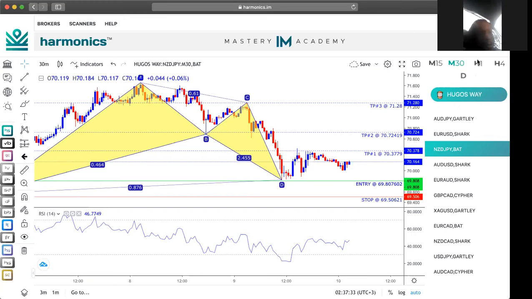The earnings is based off your lot size. For me, my lot size varies. The lot size that I bought at is 0.02, and that's 20 cents. I bought mine at 20 cents. But in your demo, what does yours say? You've got to tell me. I don't know. Let me see.